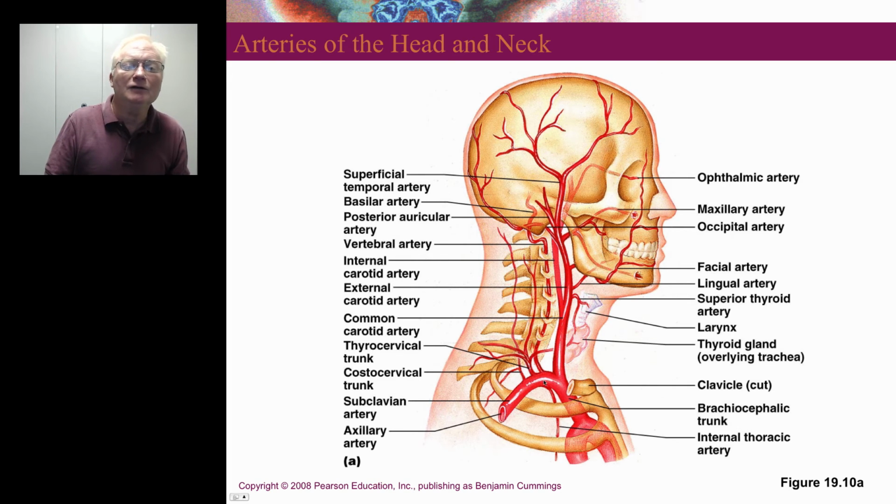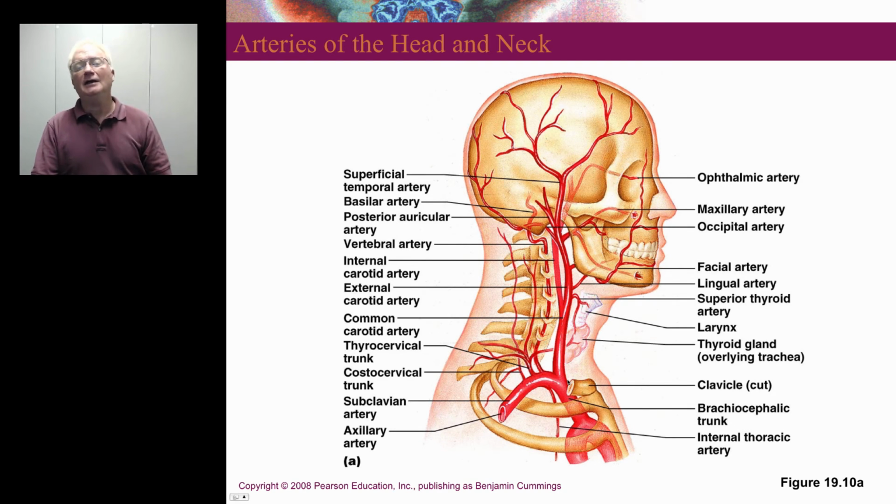It ascends from the neck, the upper thorax region, ascends posteriorly, and it joins up with the right and left internal carotid arteries. The right and left vertebral arteries join up to form an anastomosis that supplies the entire brain. I'll talk about that later when I have a better picture.